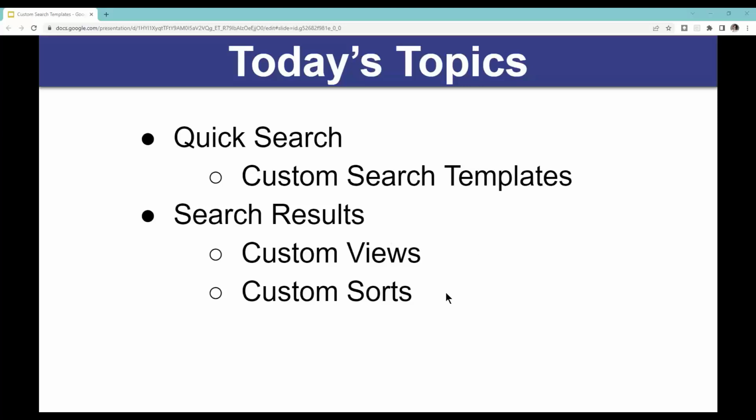The key thing to remember about all of this is that number one, you don't have to do any of this. This is all customization, and you don't have to do them all at the same time. So you can just do one, just change your view or just change your template. I'm just going to show you all of them because they can be layered, and it's just simpler and often, I think, easier that way, but you don't have to do it that way.